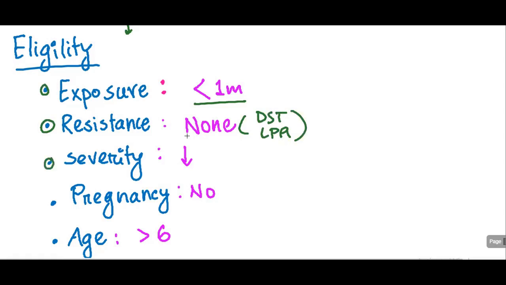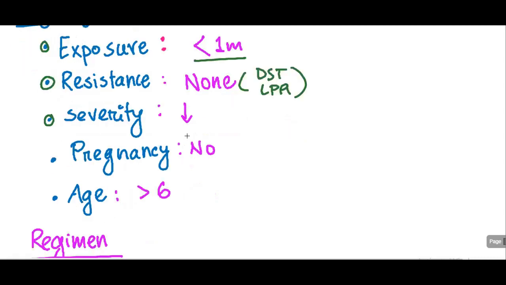And the severity. The disease must not be very severe. The disease should be mild to moderate. If there is severe pulmonary TB or extrapulmonary TB, then we have to give LTR, severe pulmonary TB or severe extrapulmonary TB.